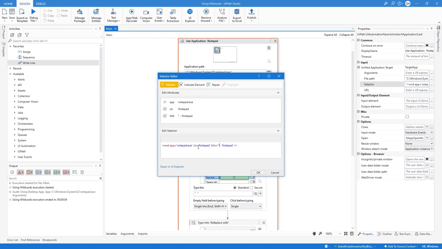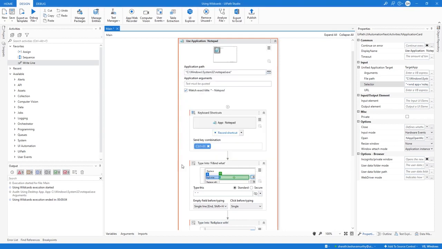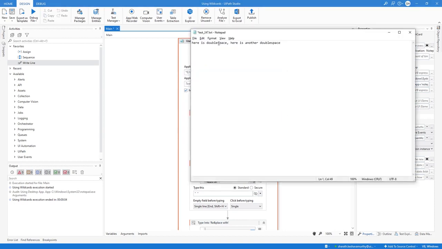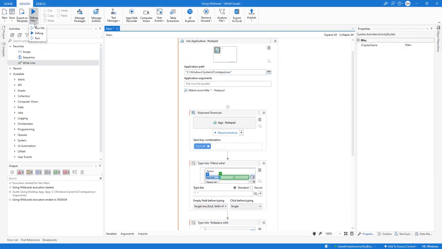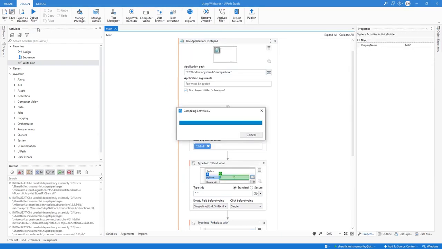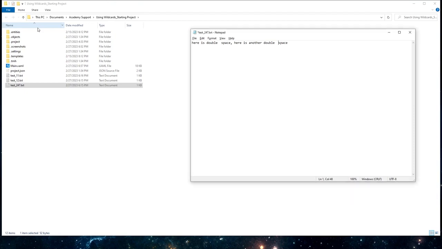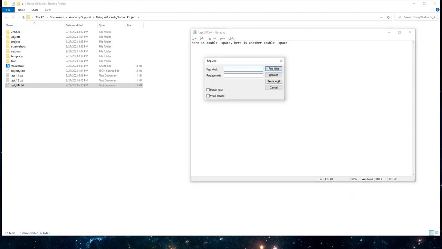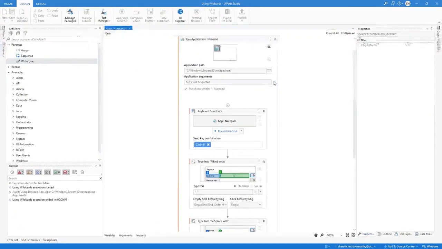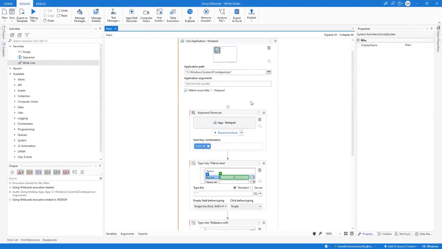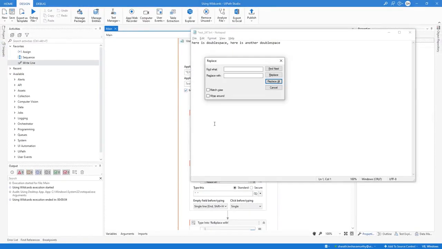This will allow our workflow to match and interact with any file regardless of its name or timestamp. The selector is valid, so let's click OK and run the workflow. It worked!